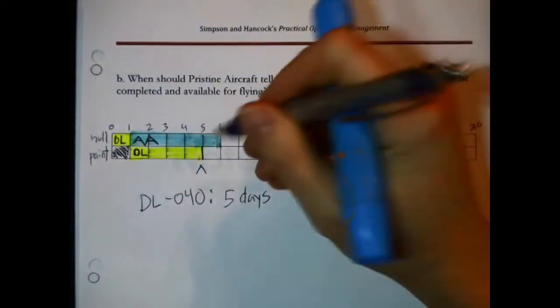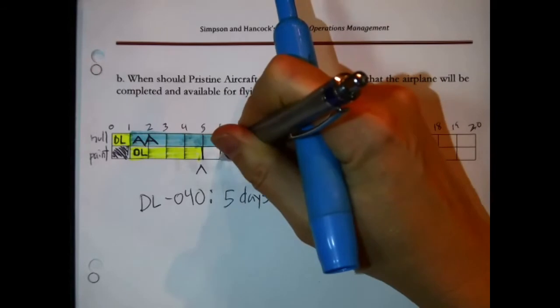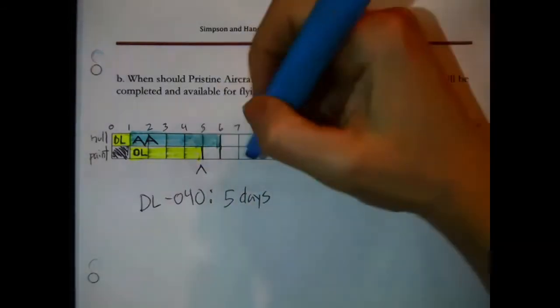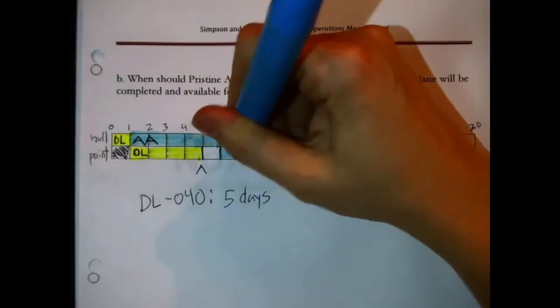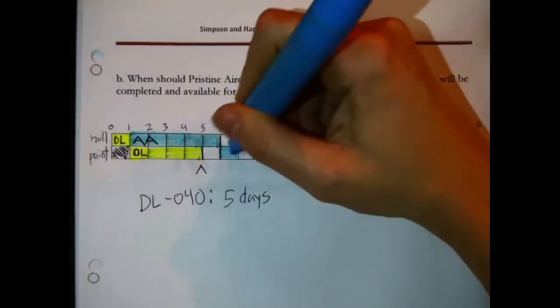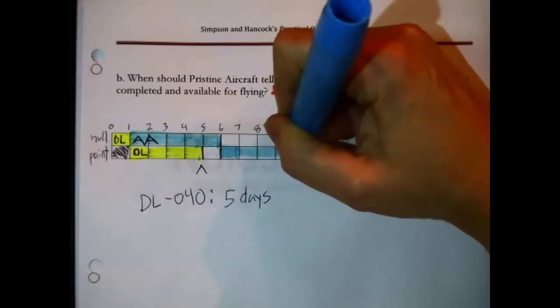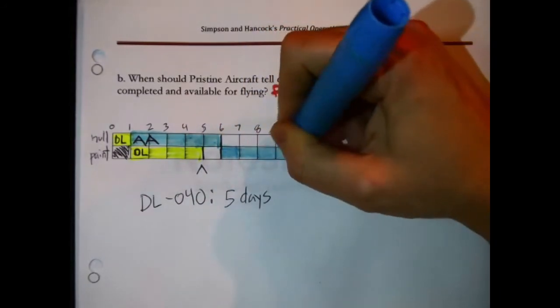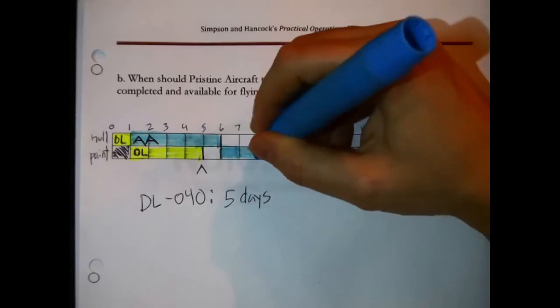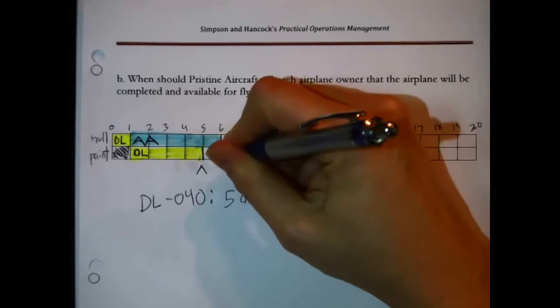Now, this is hull inspection. When hull inspection finishes, that's when painting can start. So I need to be careful that painting starts at the correct time, right here at the end of the 6th day, the start of the 7th day, and then from here is where I book 5 days worth of painting. 5 days in the paint shop for that aircraft, AA.